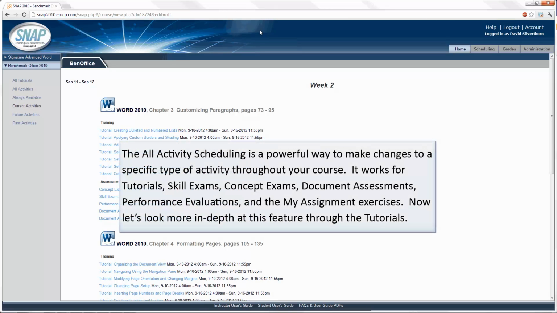The all-activity scheduling is a powerful way to make changes to a specific type of activity throughout your course. It works for tutorials, skill exams, concept exams, document assessments, performance evaluations, and the My Assignment exercises. Now let's look more in depth at this feature through the tutorials.